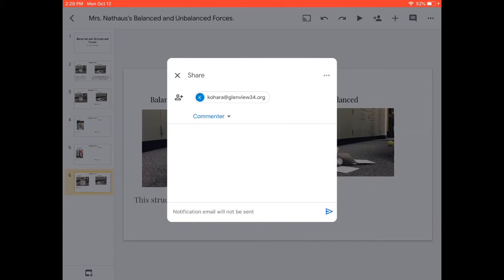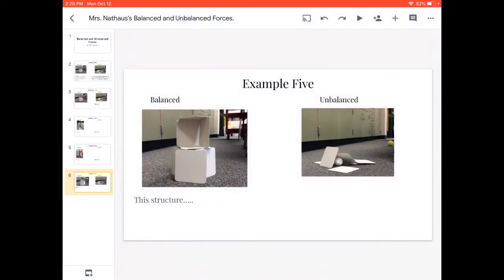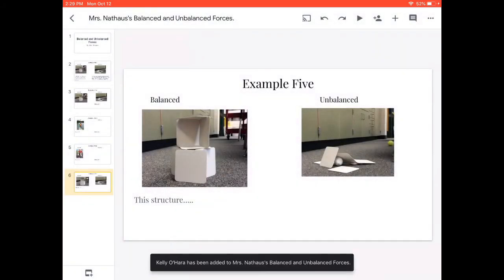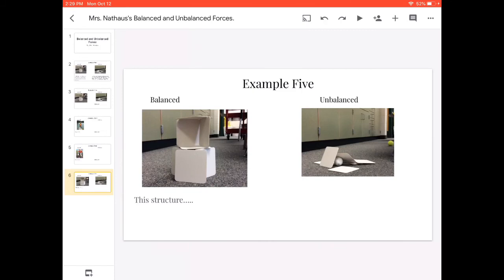And then, it says at the bottom of the pop-up, notification email will not be sent. That means my teacher won't have a bunch of emails in her inbox. Instead, she is just able to click on the link. So I'm going to go ahead and hit the send button, and now Miss O'Hara can view my presentation but did not get an email in her email. But when she's ready to grade this presentation or view it, she can click on the link.